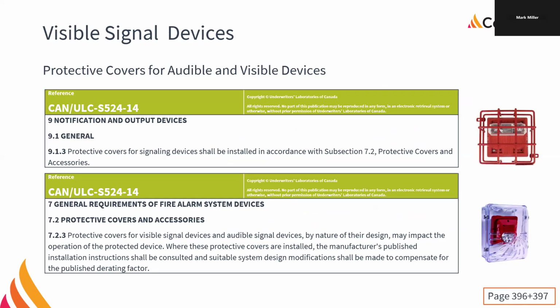We can also cover them for protection, so long as it's a suitable and rated cover. The cage covers are great because, well, they're not obscuring the strobe and they're also not obscuring the noise. So we see the bubble cover on the bottom. It's got all those slits in it so the noise can get out. But if you read the manufacturer's instructions, it probably gives you a decibel reduction as well, so you're going to have to factor that in. You've got to be careful with that to make sure that when you add these covers, you're still going to meet your audibility requirements.